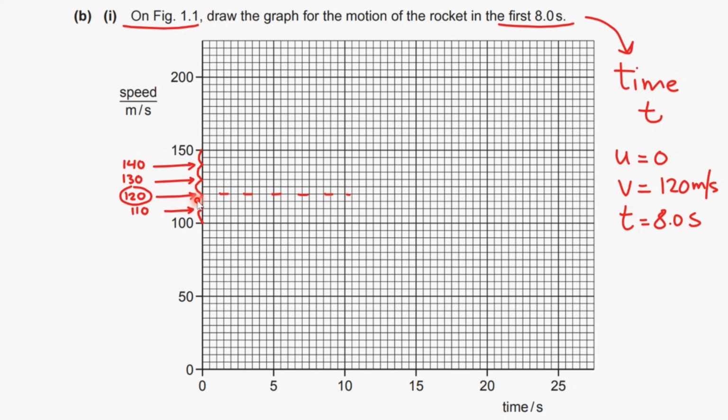Then we go to the time taken on the x-axis, and you divide as we did before along the y-axis, from 5 to 10, and here this is the 8, and we draw the dotted vertical line. Once these two lines cross, we can draw the straight line from 0 as a starting point, which represents the u, the initial velocity, ending at the final velocity, which is 120. The straight line represents a constant acceleration. It means the change in the velocity along the y-axis with the time taken is constant.